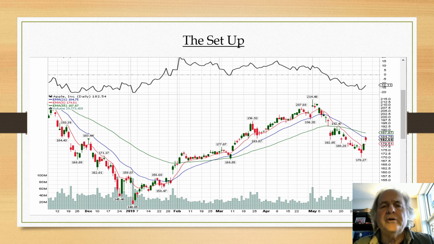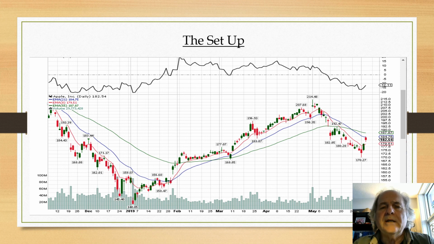Okay, so the first thing I want to show you in the setup is what a chart looks like. What you're looking at here is a chart of Apple, and this is pretty close to the setup I use. So it stays pretty clean. It's not got a bunch of indicators and lines and things on it. Price movement is what we're after. Price movement is what's important, and what I teach is that you stay close to the meat of the market by staying as close to the price. In other words, every time you add an indicator on top of an indicator on top of an indicator, you are moving further and further away from the price action.